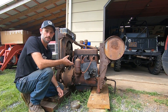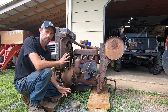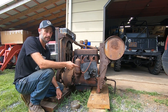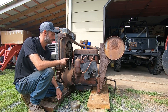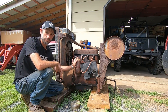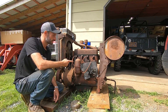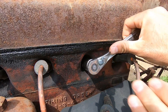It just so happens I have a new project here at the Red Eye Garage that I haven't even touched yet — it's just been sitting waiting for a video. This is an old Farmall PTO power unit. I don't know anything about it other than it does turn over, but I think it'll be a perfect candidate to try out the new camera. I'm going to pop out a spark plug and check out the cylinder bores — I'll randomly pick cylinder number two.